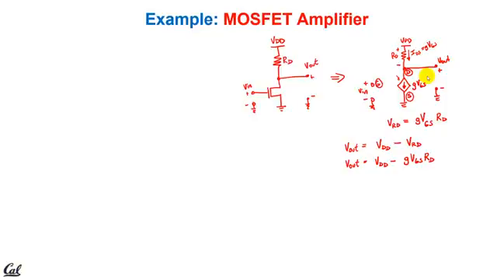One thing that we need to be conscious of is that this thing needs to be in saturation. So I have to ensure that the VDS is going to be high enough that I'm on that right side of that curve. So V out must be some minimum value that keeps us in saturation. It has to be above that threshold. The way we're going to do that is to have the input have a bit of a DC offset that ensures that we have enough VDS running through. Does that make sense? Yeah, that makes sense.